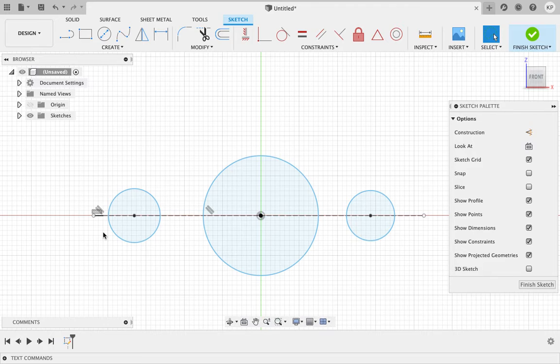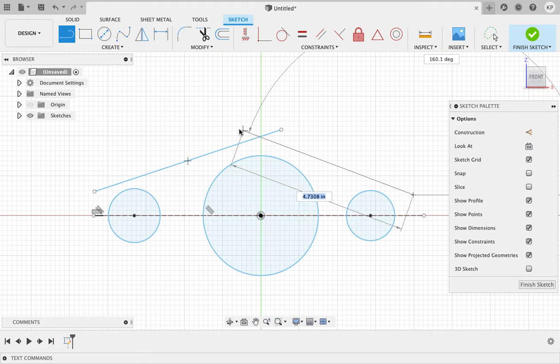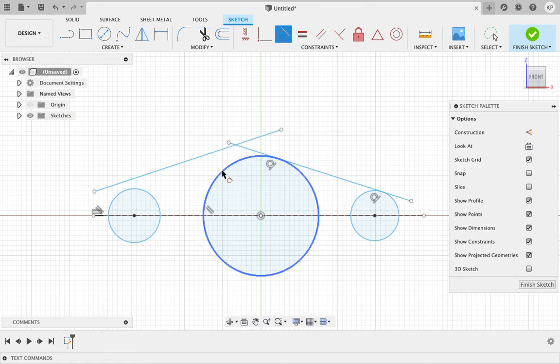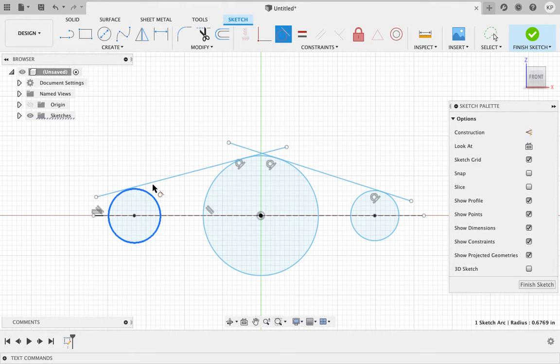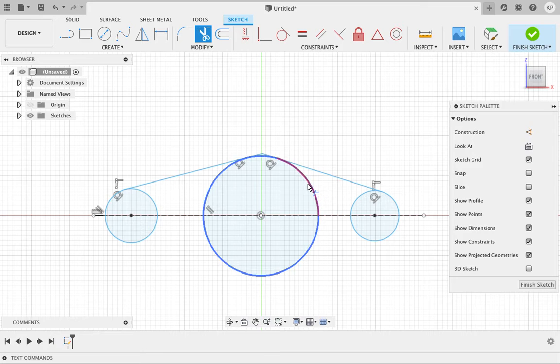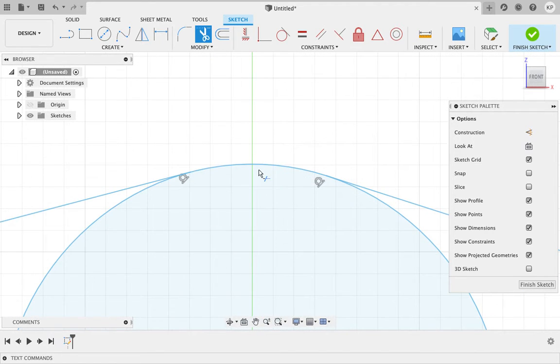Let's use our line tool again, and I'll show you two different methods here. So the first method is you can just kind of draw lines out in space here. Hit the escape key to exit, line tool again, and you can also hit this green check mark, and that stops drawing lines so they're not connected anymore. And you can take these lines and use your tangent constraint and make sure that everything's tangent with those circles, and then you come back in with your trim tool, trim that up, and these are all things that you are familiar with.